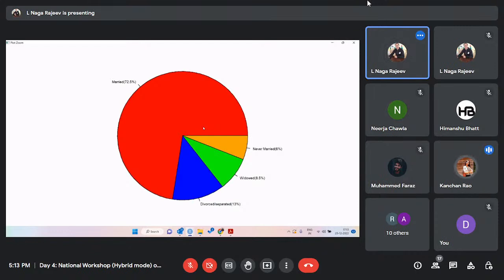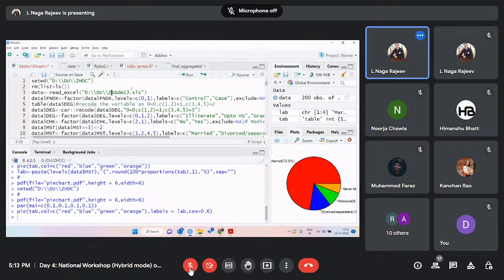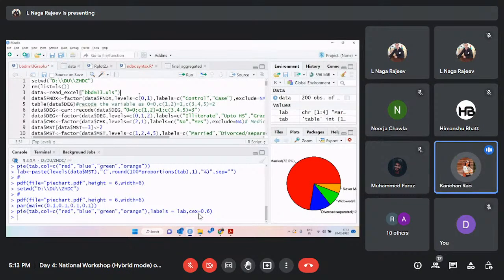Sir, am I audible? Like if you can share the file for the CSV format. I don't think we have that. We have it in another format, but it is not opening. You can write read underscore excel, and you can import that. It is in Excel format, so you can write read underscore excel, your file path. The code you sent has CSV files, so maybe that is why something is wrong. You have to change it to read underscore excel.